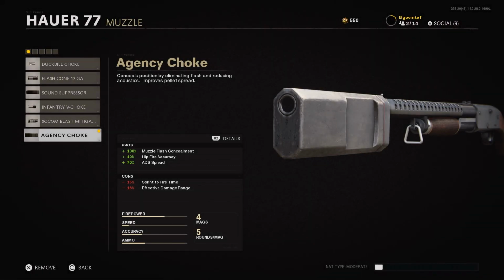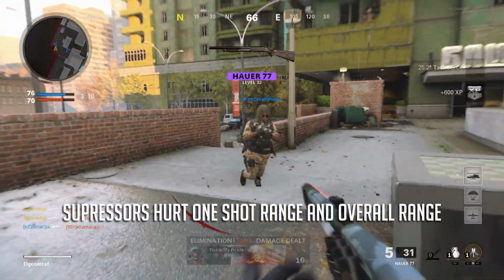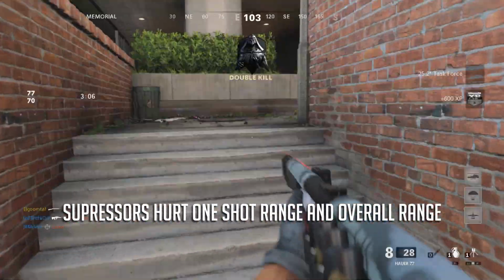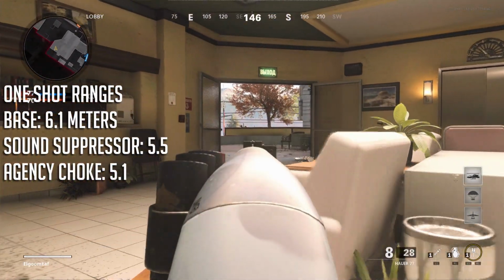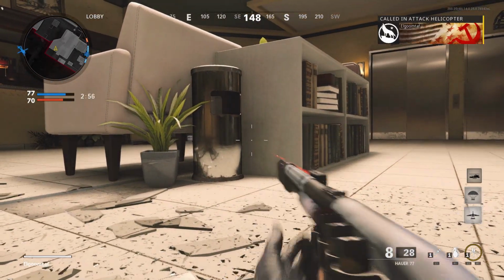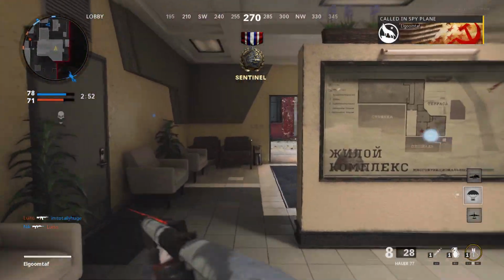Now, the agency choke is okay, but it hurts range by more than the normal suppressor does, and it also hurts our sprint out time as well, and again, the benefits aren't really that great. It gives you better hip spread and it does keep you off the radar, but I prefer my sprint out time fast as possible and to keep my range up. If you want to stay off the radar, just use the normal suppressor since it doesn't hurt your range as much and it doesn't affect any other parts of the gun.